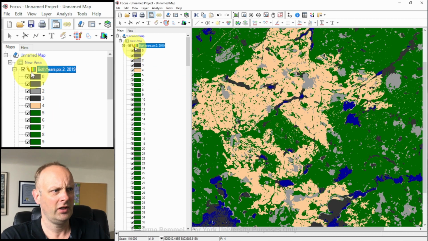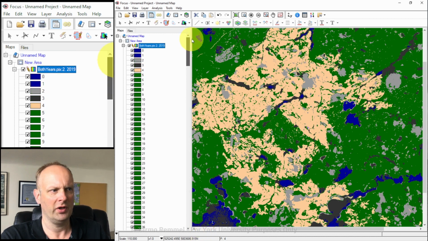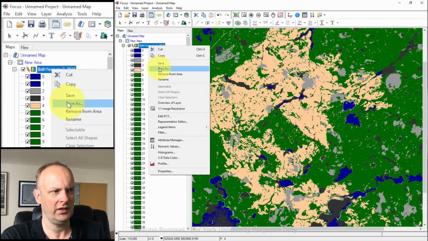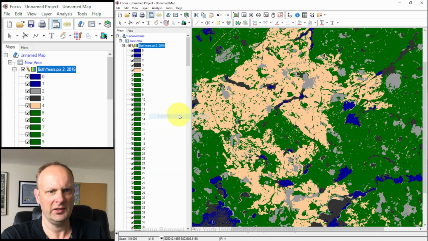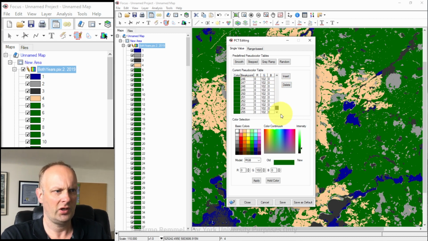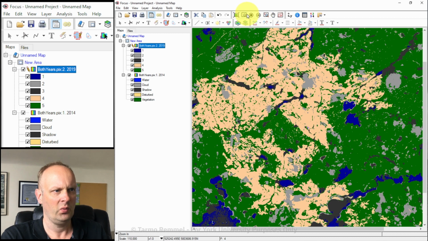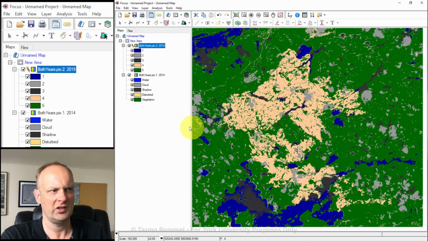This looks much better, but we still have a category 0, and all of these categories 6 through to 255 that we probably want to clean up. So we can easily right click on here, head down to Edit PCT. We can select the 0 category and hit Delete. Then click on 6, scroll all the way down to 255, holding down the Shift button, click on the 255 row and hit Delete. Okay, that's good. Apply. We'll close this. We'll zoom out to the full extent so we can see what we're looking at.